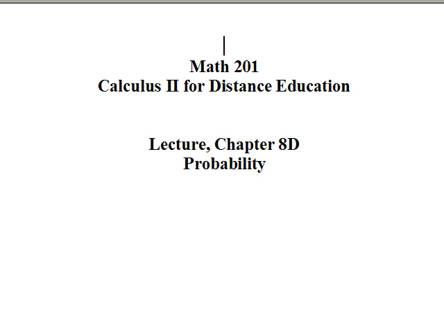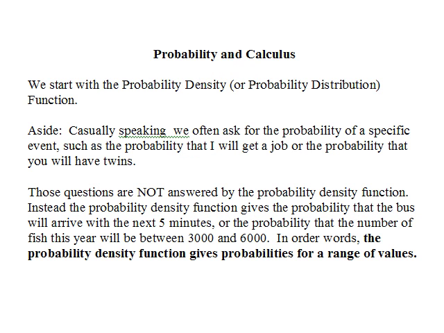This is Lecture 8D on probability density functions for Calculus 2. What we're discussing here is the probability density function, or the probability distribution function. When we talk of probability, often we say the probability in more specific terms, such as the probability I will get a job, or the probability that you will have twins. These are not the questions asked by the probability density function.